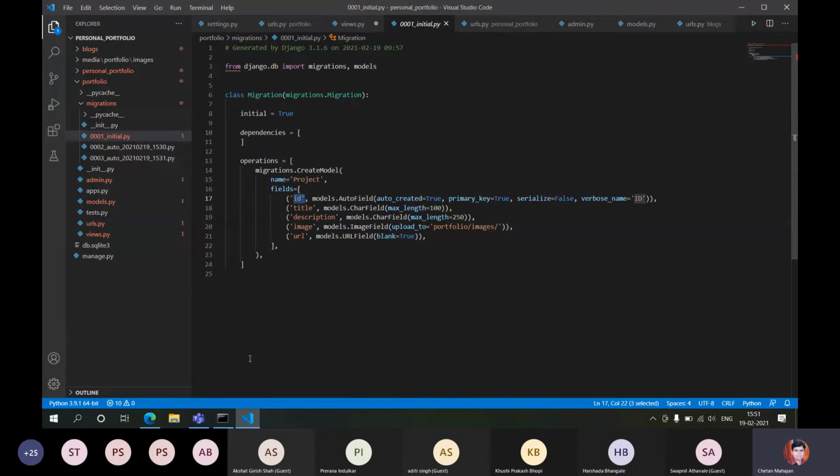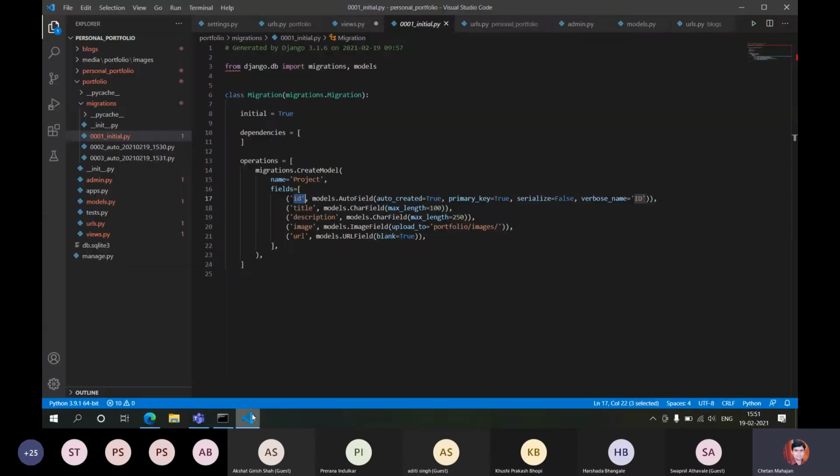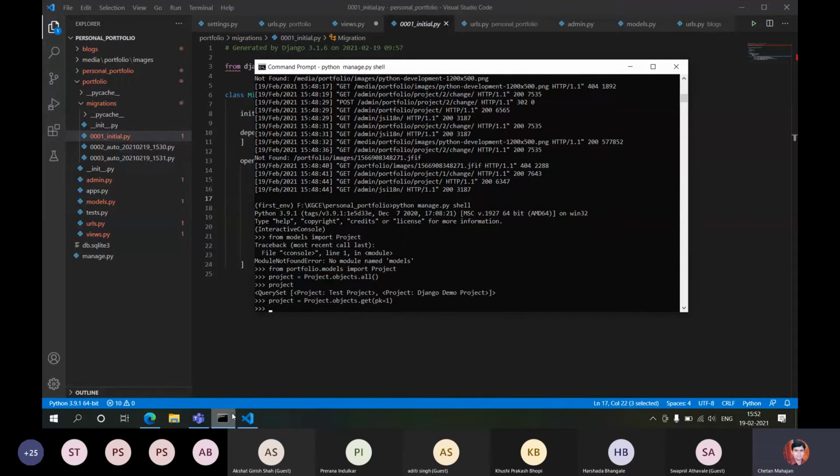And initially, when we had not printed the name of the project in the Django admin, it was giving Project object (1), Project object (2). So the 1 and 2 in brackets were the id, so it's a primary key. If I want to refer to it, like project is equal to Project.objects.get, there is a way how we refer to a field. pk is nothing but a primary key. I can mention it as 1, so I want only 1. Project.objects.get(pk=1). Now try to print the project.